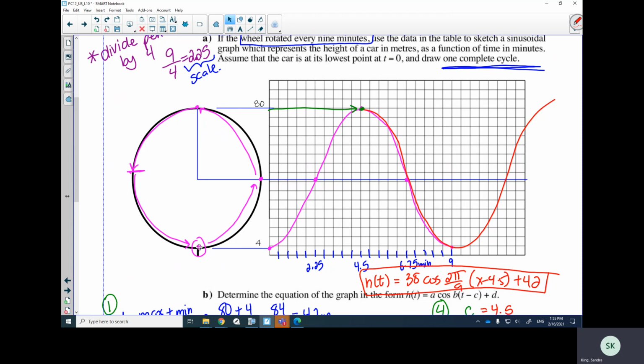The only thing you have to be careful of is on your test, this one asks for 1 complete cycle. I might ask for on your test 2 cycles, right? So then within your grid paper, you would need to get 2 cycles in there. So how you would do that is students are like, okay, well, how would you do that if they wanted 2 cycles?